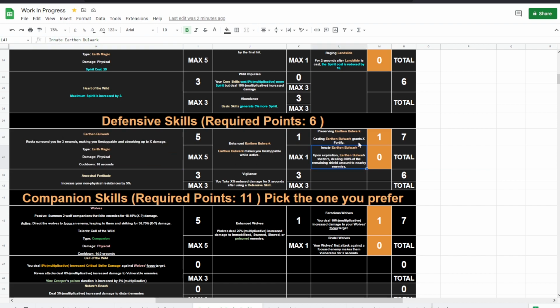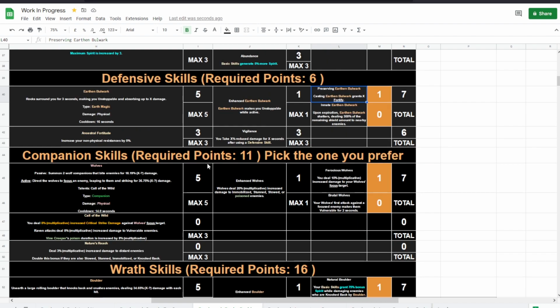Now, casting Bulwark grants Fortify. This is what we need. We are stacking Fortify. You'll see later on why we are stacking so much Fortify. It's not just for survivability. It's actually boosting our damage having Fortify. This one is actually super solid as well for extra damage, but you'll see why we are going the Fortify route very soon.